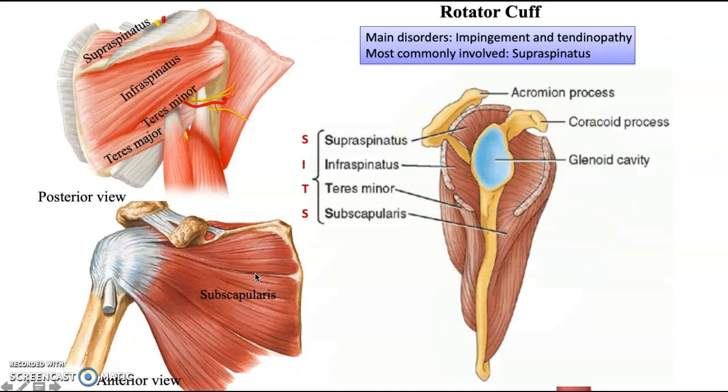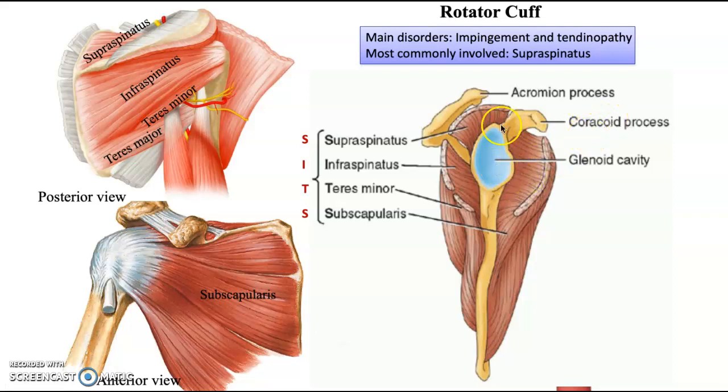Okay, and if you look at the anterior view, you are looking at the glenoid cavity. So the head of the humerus will be here to form the shoulder joint. You see how these four muscles are approaching the shoulder joint. This one is supraspinatus coming from the top. These two, infraspinatus and teres minor, are coming from the posterior aspect, and this one, subscapularis, is coming from the anterior aspect. All of them converge on the shoulder joint and form a musculotendinous rotator cuff.